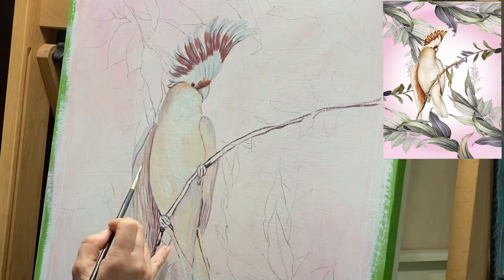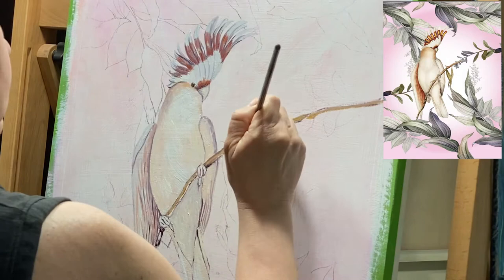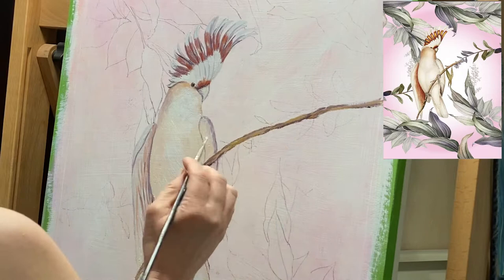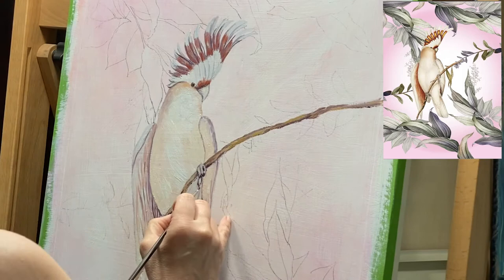The painting process can really inform the needle felting process because you need to mix colors, you need to work with shadow and light to create a 3D image on a 2D surface. I was really happy with how both images came out, and I learned a lot through this whole process. So I hope you'll enjoy and you'll learn something through the watching of it. And if you have any questions, just let me know in the comments.